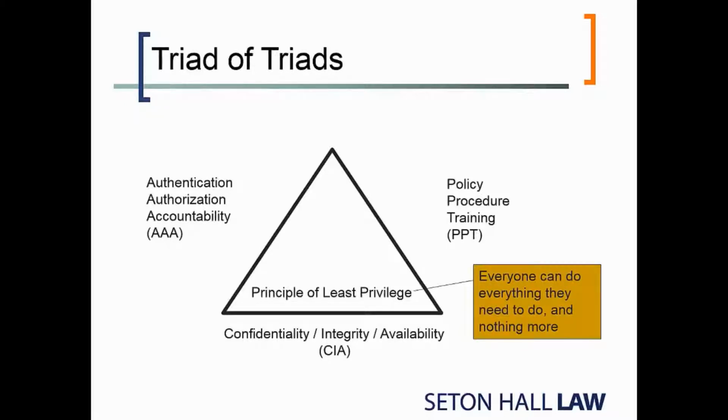If you think about that phrase, I think you'll see how it relates to the ways in which we have to relate the different aspects of the CIA triad to each other. They relate to what the AAA Triad is trying to do, and they relate to the kinds of things that have to be implemented under the PPT Triad.